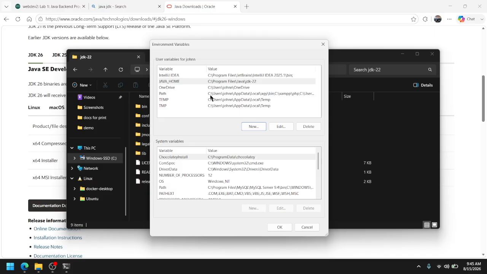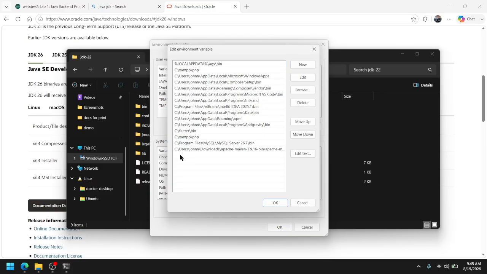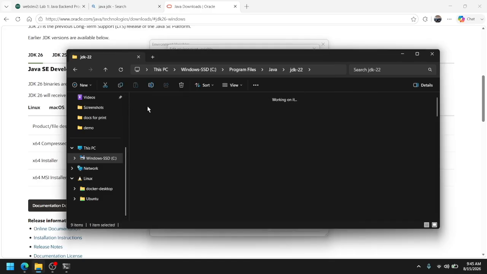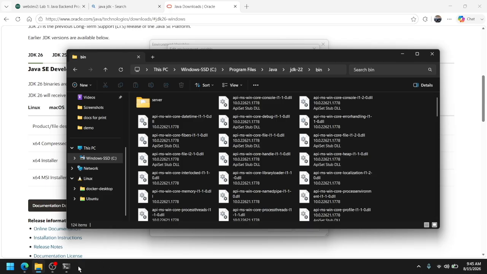You go to your path, you add it in here, make sure that you have added the Java home. Actually, you can just paste in here the path that you copied a while ago, but this is easier. Okay, and then you put here bin because inside it you have bin here. It is where the Java command is located.